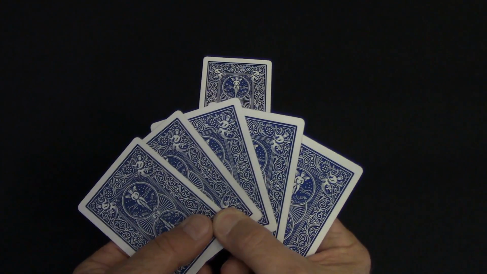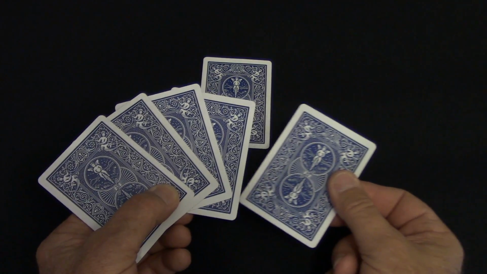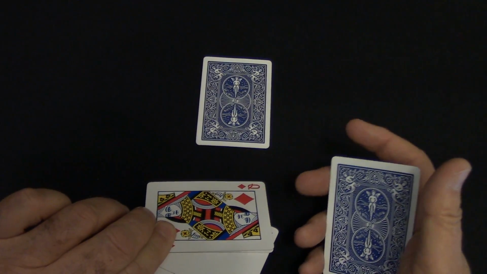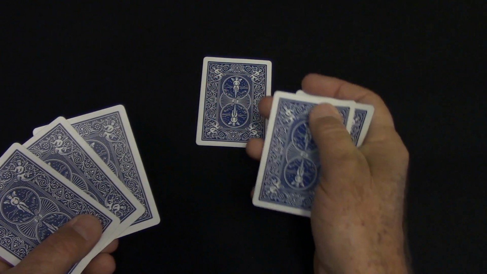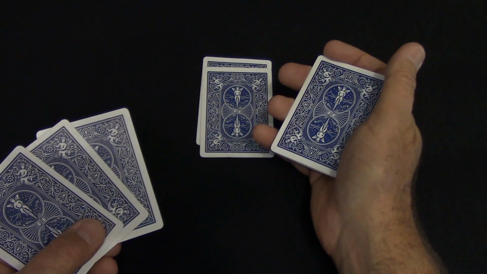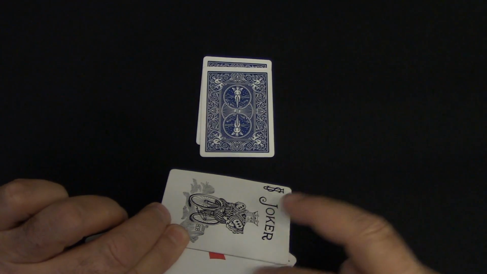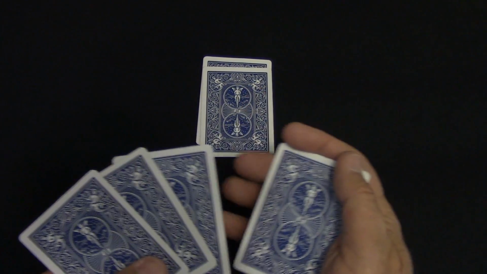Turn it back around, switch your hand again. Pull this off. Turn over so you see the queen again. When you come back over, you're going to take both of those cards, pull them off, do a single drop like you're dropping off the queen. You're going to come right back. Now you have the 3 jokers and the ace, and your queen is hidden behind that joker.